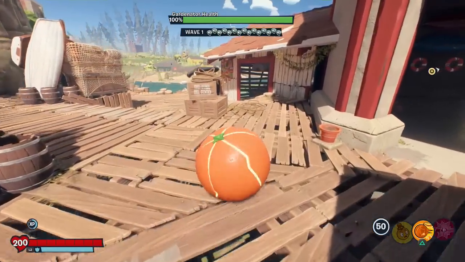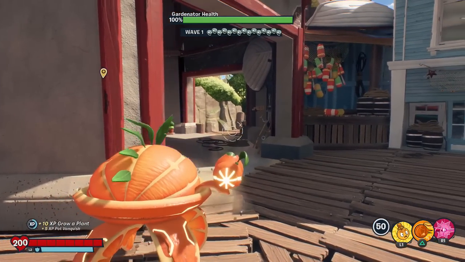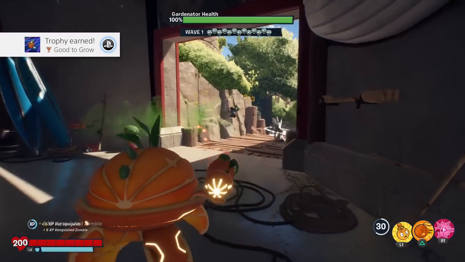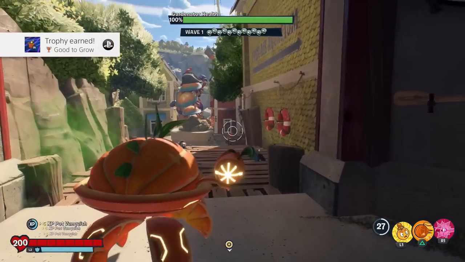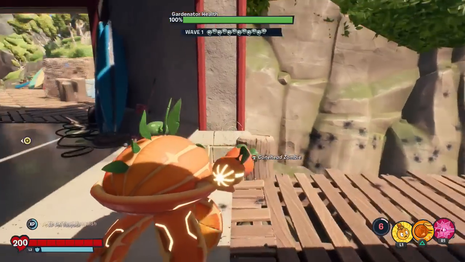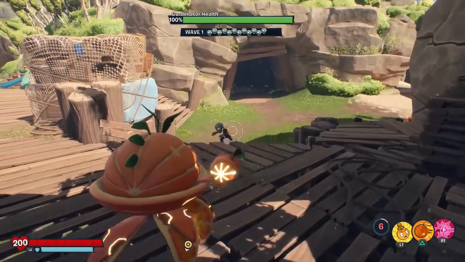Wherever we see fit, really. Maybe I'll make this one a Doom Shroom. I do see this guy over that way. Come on. Good to grow. Oh, I guess I've grown 25 plant pots. That's awesome. And I got him. Conehead zombie taken down. Our plant pots are working on it as well.